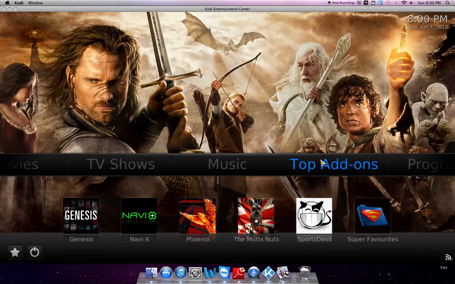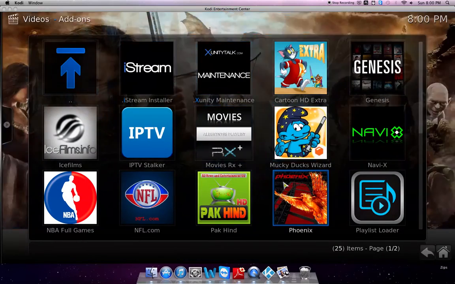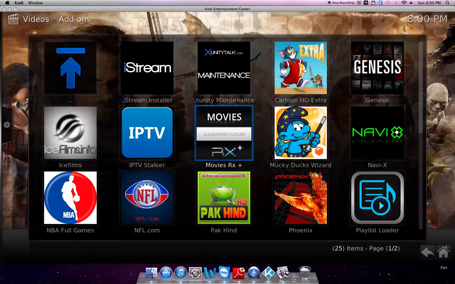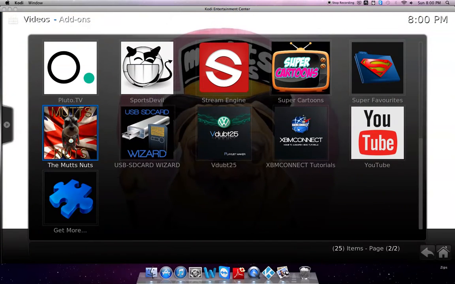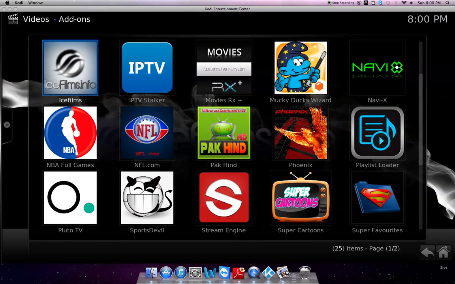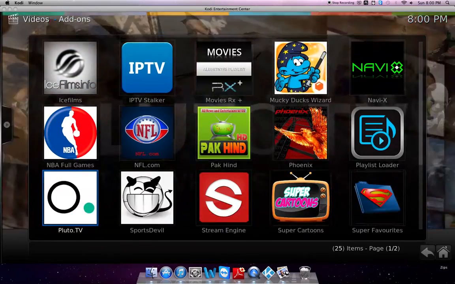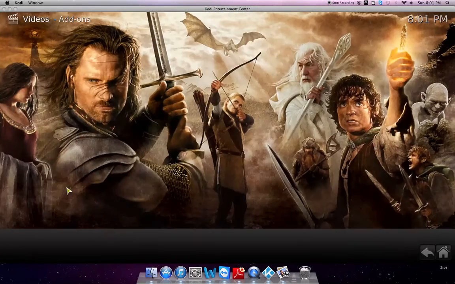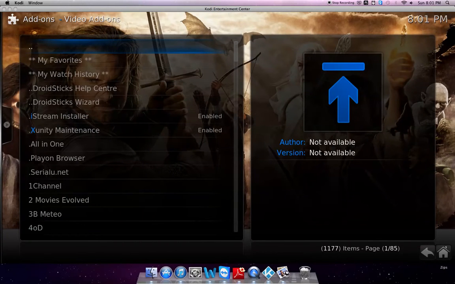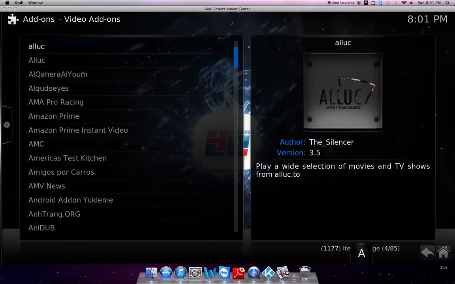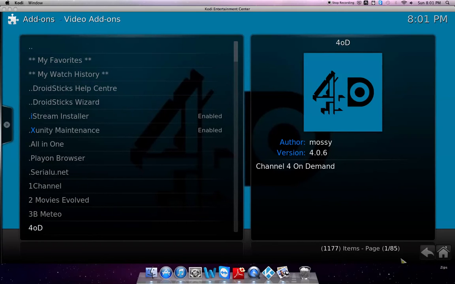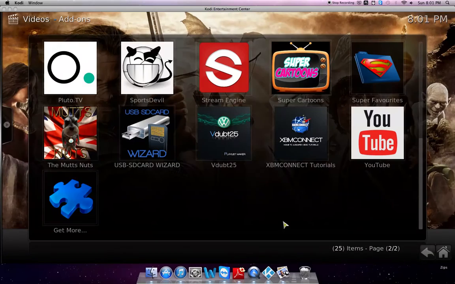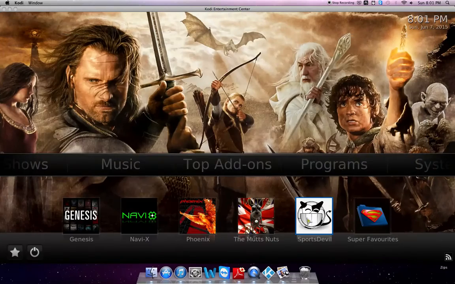And then if you click on top add-ons, you're going to see all your add-ons here in one place. So these are the add-ons I have. You can go ahead and search and just play around with them, see what they have to offer. If you go down to here, get more. This is a place where all the add-ons that you can add to your Netbox 3000 are, you can scroll through them, but I just put the ones that I particularly liked and thought worked the best on here. So that's where you would go to do that. You can go ahead and exit out of that.